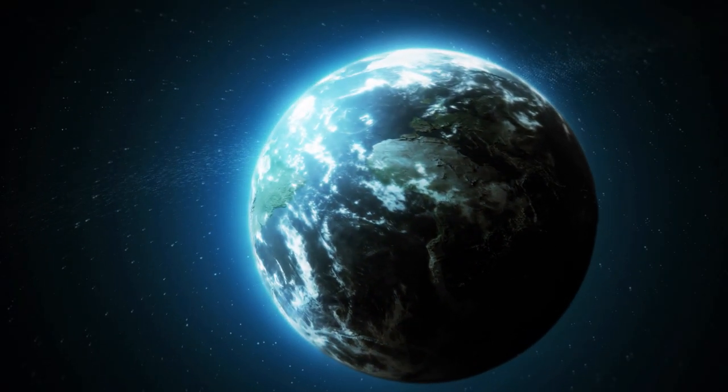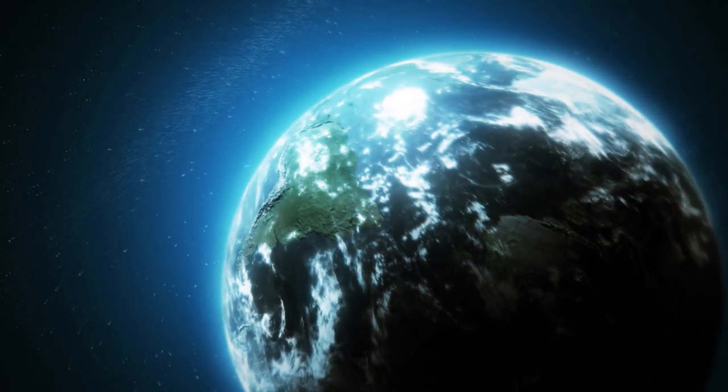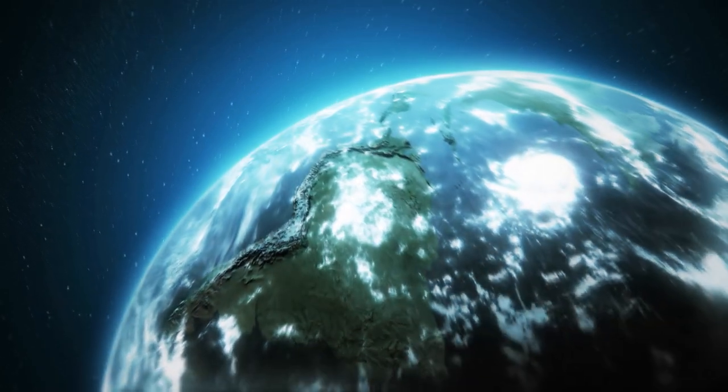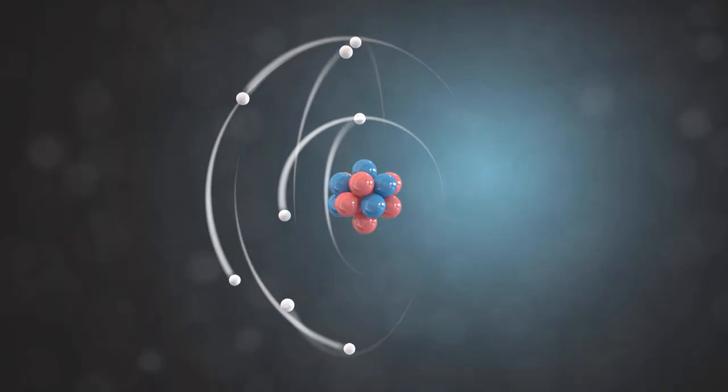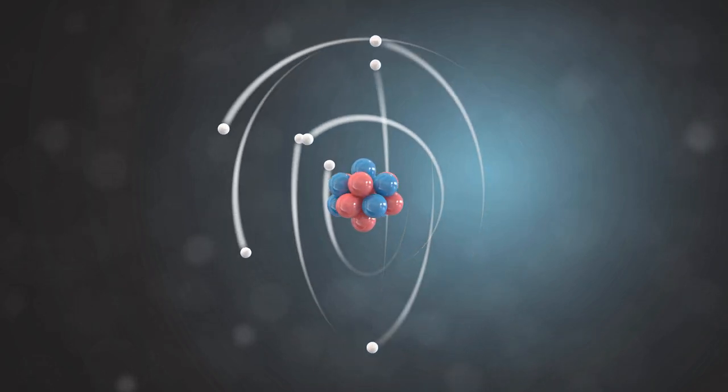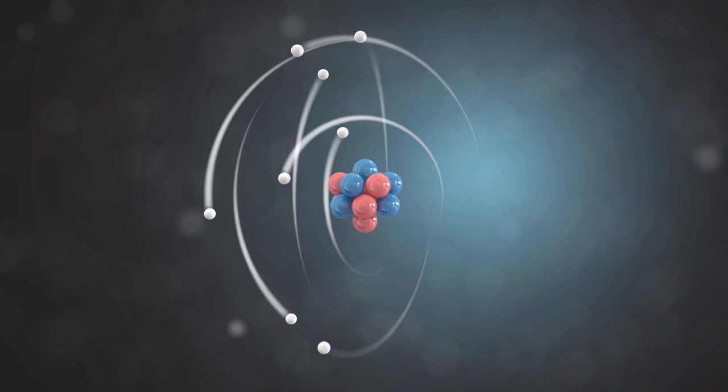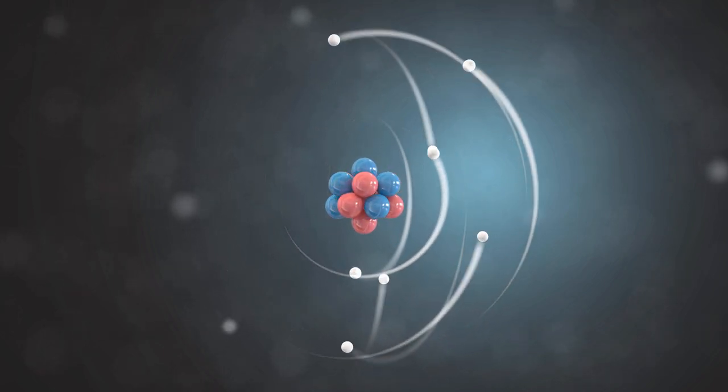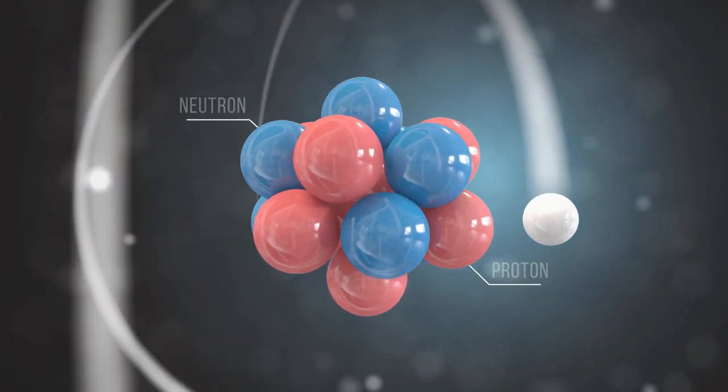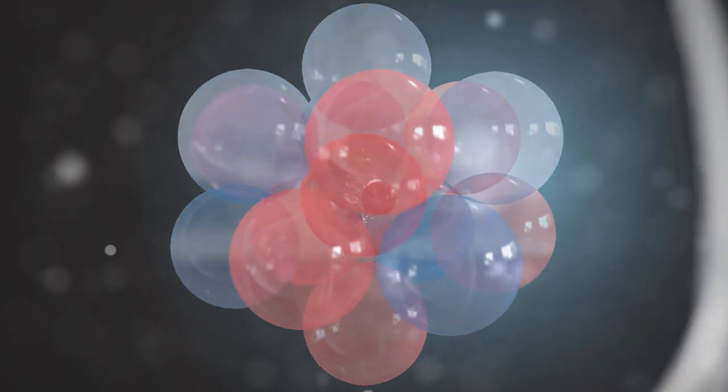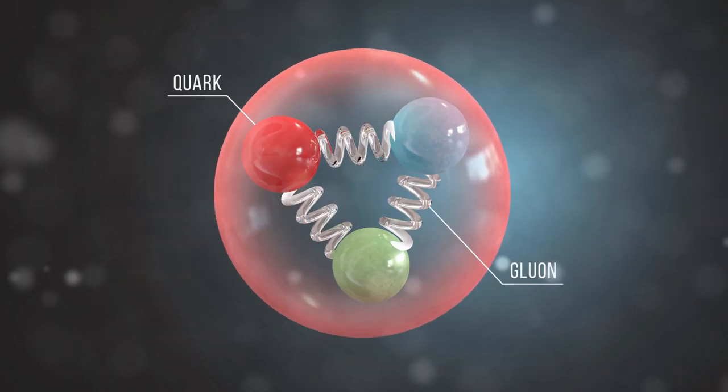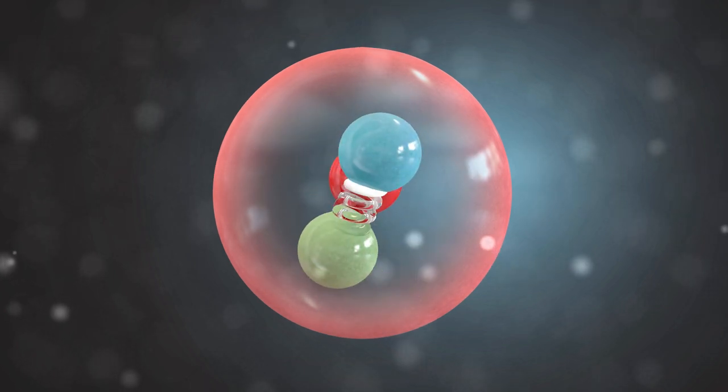What do we know so far about the world around us and the structure of matter? Everything that surrounds us on planet Earth, we ourselves and all living things, is made of tiny particles, atoms. The word atom in Greek means indivisible. However, modern science knows that atoms consist of an atomic nucleus and electrons. The size of the atom is very small, about 10 to the negative tenth power meters, and the size of the atomic nucleus is 10,000 times smaller than that. The atomic nucleus consists of protons and neutrons. Protons and neutrons, in turn, are also divisible. They consist of quarks and gluons. Despite the fact that quarks and gluons are called the bricks of matter, no one has ever observed them in a free state.